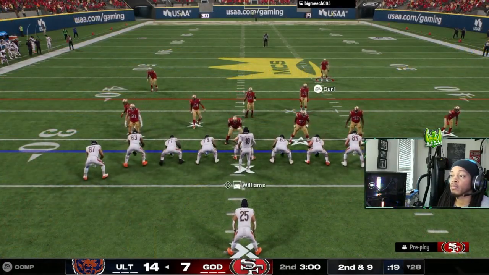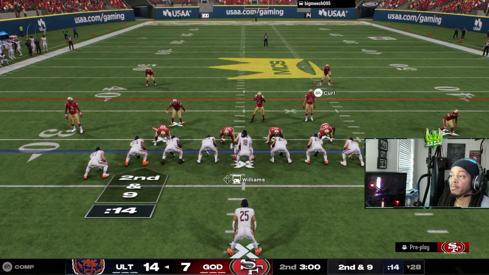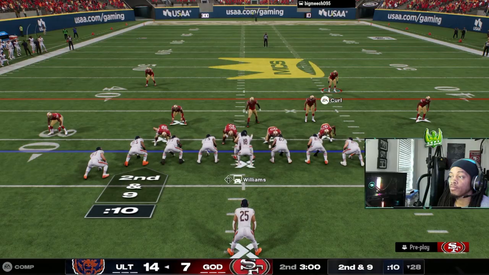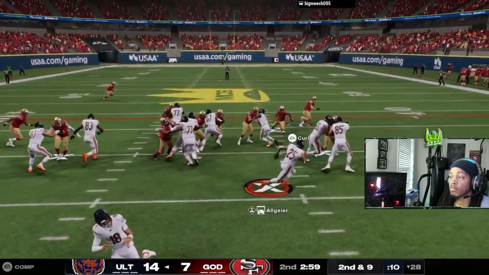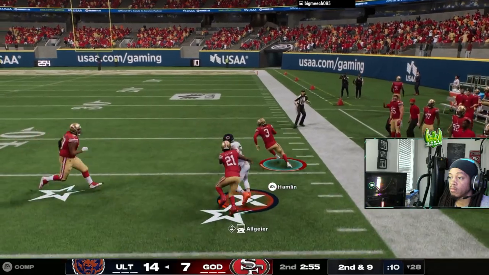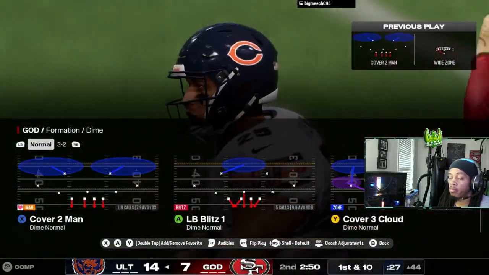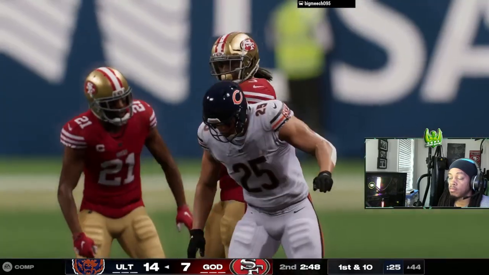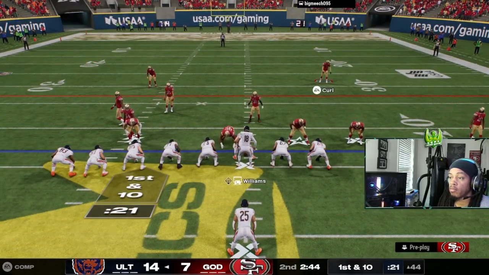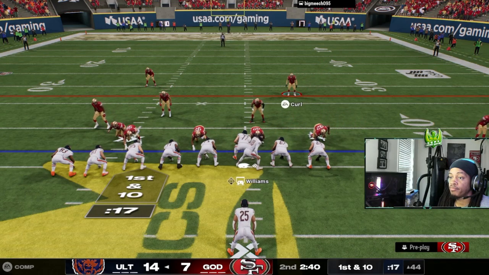They work now on second and nine. Now a carry for Algier, headed right. And they're going to have this across midfield and inside the 45. 40 yards rushing for him now, and he's only carried the ball four times. So from inside Niner territory now, this is first and 10 at the 44-yard line.